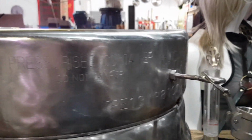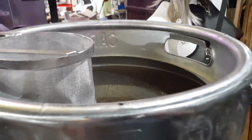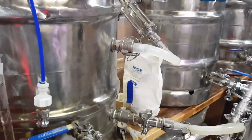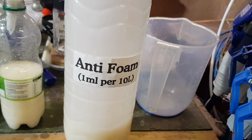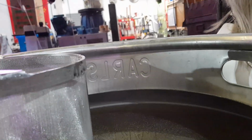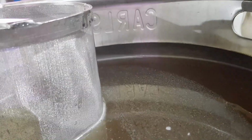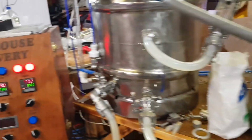I'm pushing my current brewing equipment to its limit. Oh, God, and how? I have added some anti-foam. Monkey spunk. Because we're right near the edge here. So, we're going to bring it up to a boil.